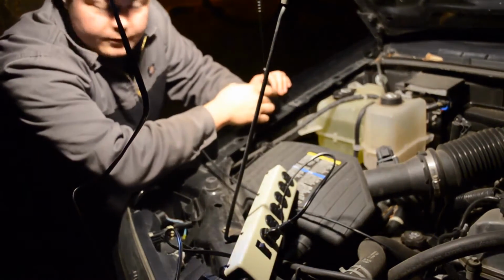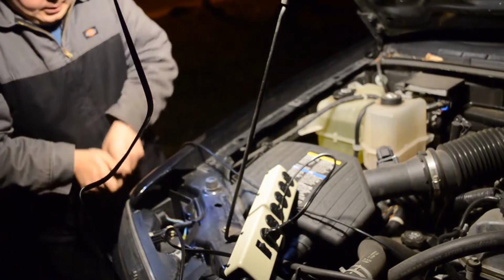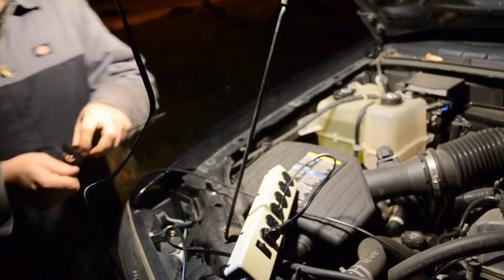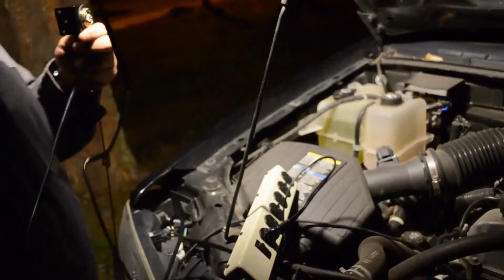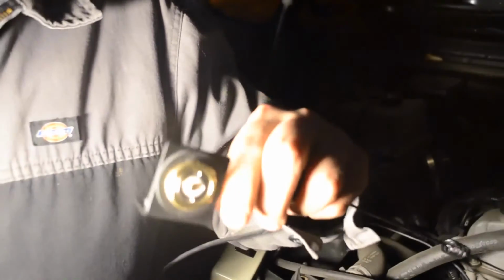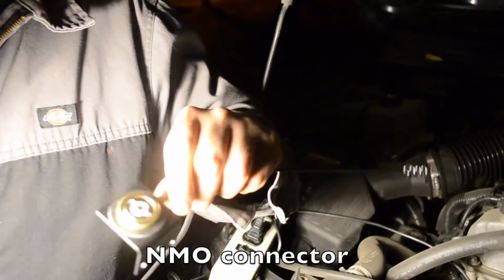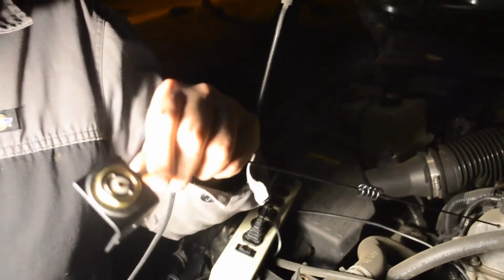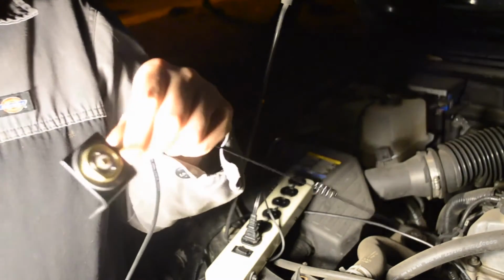Okay, so the install of this is pretty simple. I already got my connector on here, and let me just pop off this antenna real quick, show you what this connector looks like. Let's get some light on it and see if you can see this here. So this is a pretty common antenna base. It's like MNB or something like that. Can't recall off the top of my head. I'll put it in the text here. But it's a really common base. It's used all the time when people just want to drill through their roof, stick something on there, real sturdy.